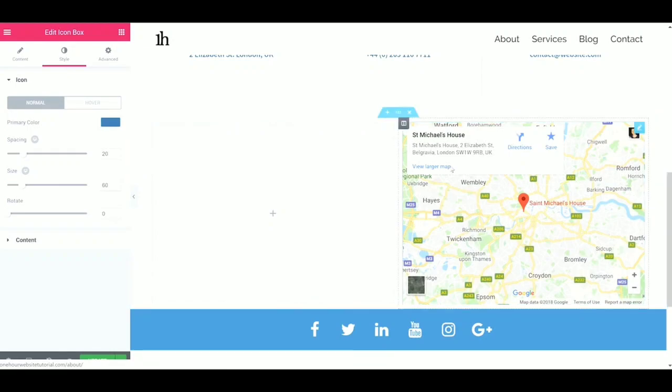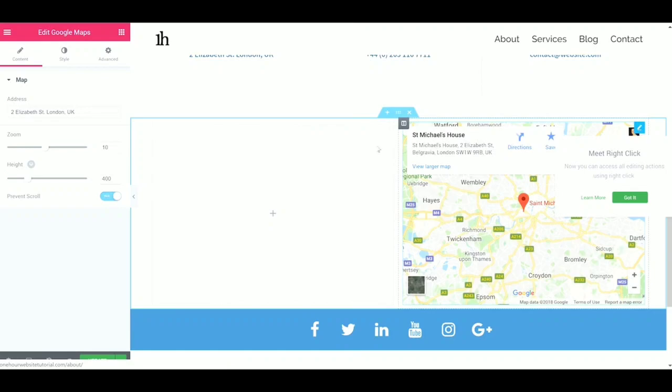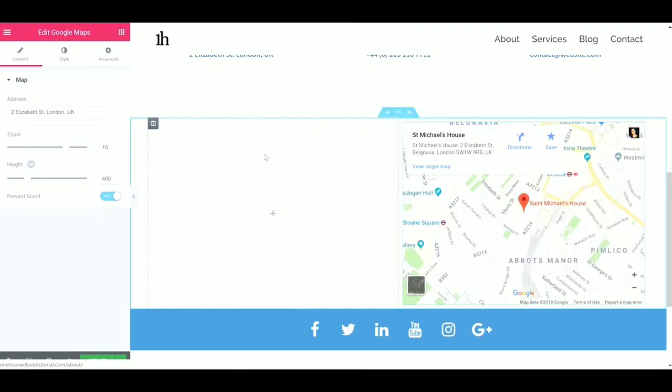next thing is our map here. So we've encountered one of these before, but remember you just click edit, you type in your address you'd like to have. Now we've got over in the left here, it's a blank box. The reason it's blank at the moment is because we don't actually have our plugin for the contact form installed. So I'm going to show you guys how to easily install and set up that.